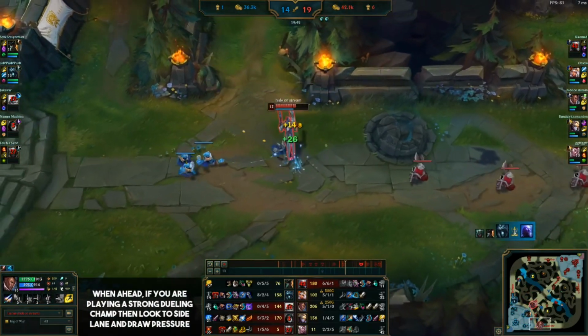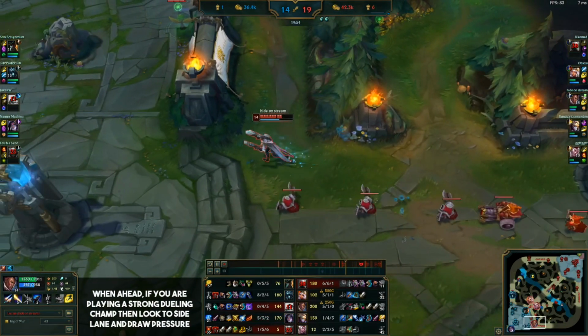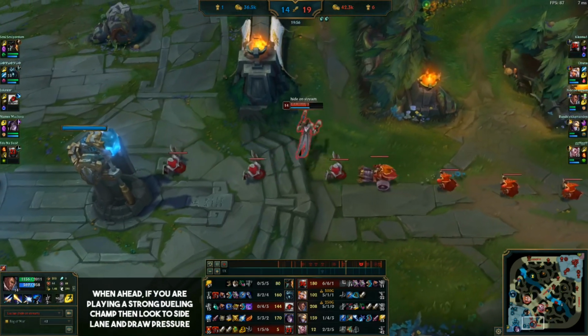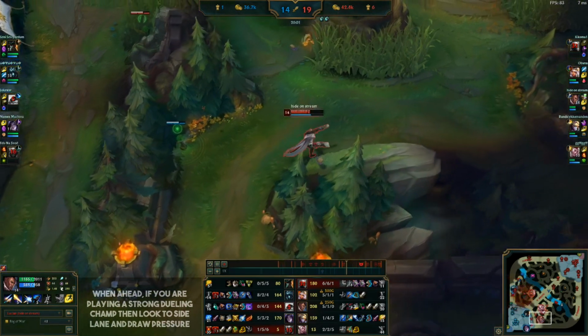They either have to go top for Ryze, and Ryze can probably 1v2 in this situation. He ends up dying, but just force the enemies to make these kinds of decisions, and you're going to end up getting a lot more objectives out of certain situations.